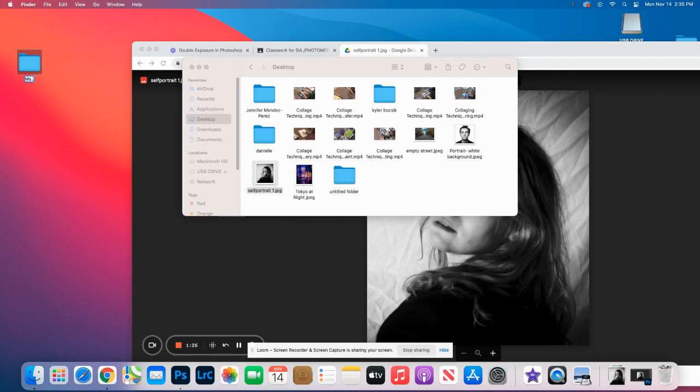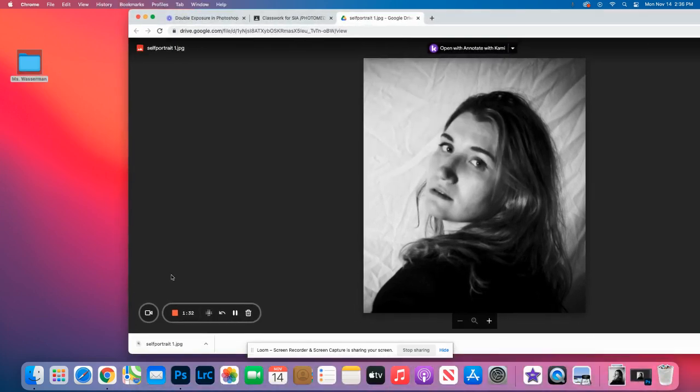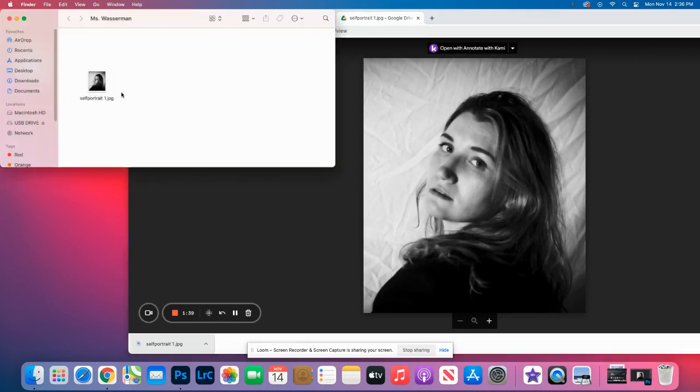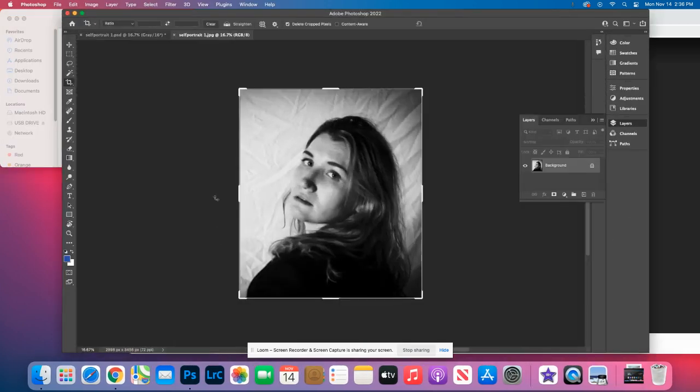And then what you can do is simply click and drag the image into your folder. Okay. So the next step is in Photoshop. What you can actually do is you can click and drag it to open it in Photoshop. Just like that.